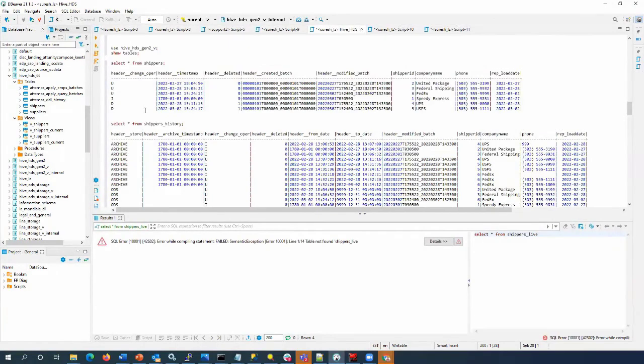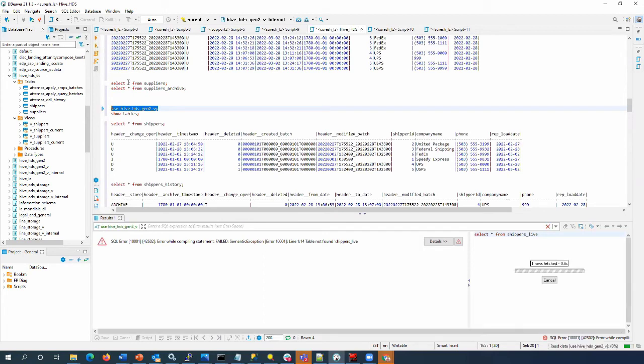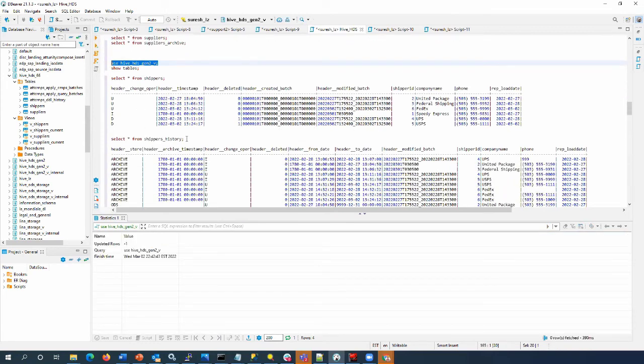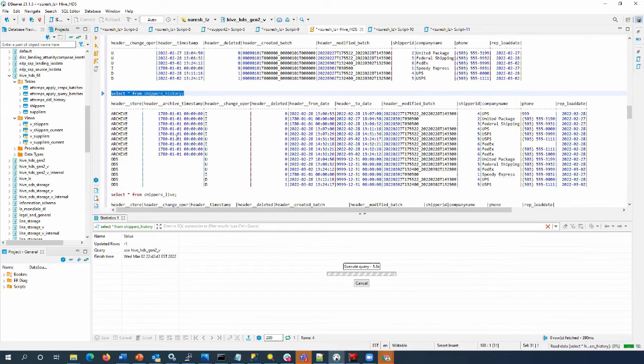Okay, now we can run some views from the Gen2_V database, and from the live views, last time we saw that it populated some CT related data, but now I can see all the data updated with archive or ODS. So that means the storage tables are up to date.